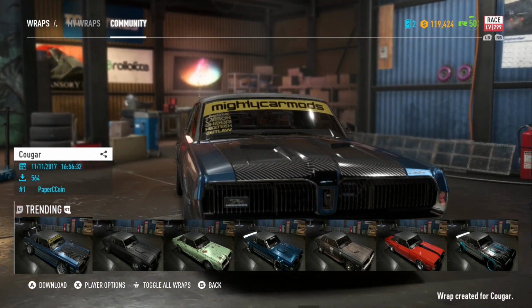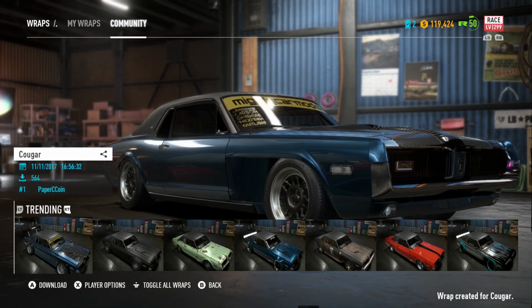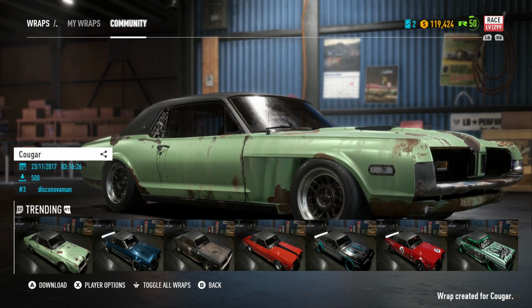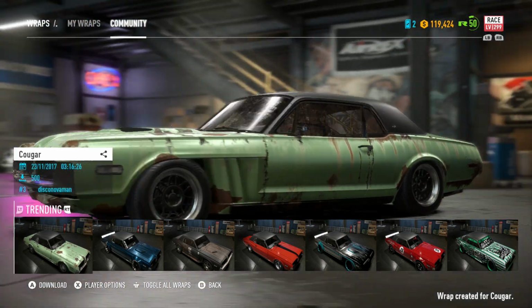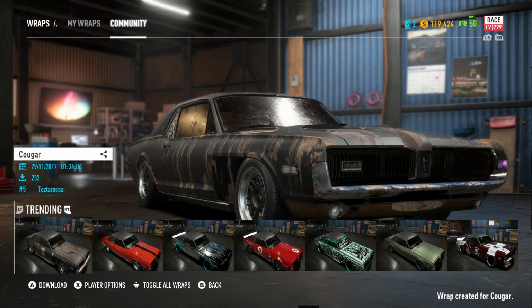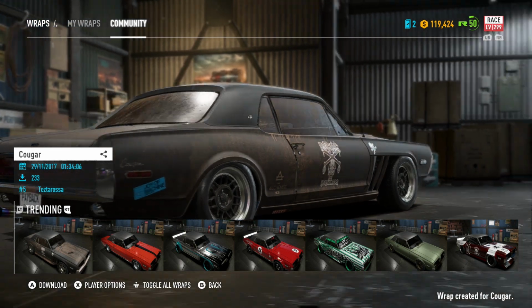Not sure how I feel about the carbon fiber hood, but everything else though, I honestly really like the design on this thing. We can go again full on sleeper mode with this sort of setup right here, which would be kind of cool. It even has the for sale sign and the phone number. That's epic. That's actually kind of cool. Kind of a more rat rod style sort of design for this.